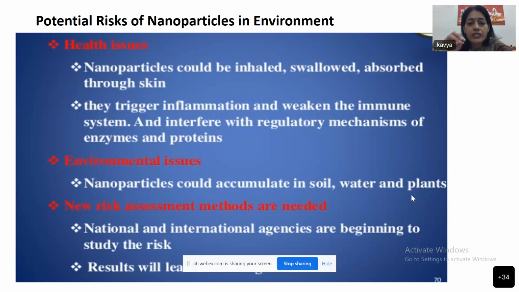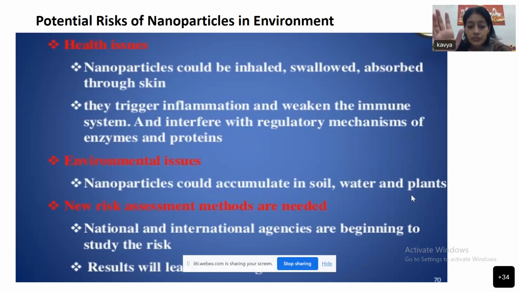And it interferes with regulatory mechanisms of enzymes, proteins, and hormones. And as long as life goes, these three are undisputedly the most important reasons why the metabolism of life functions the way it does. You have enzymes functioning in order, you have proteins for formation of life, and you have hormones for regulation of your activities, and all these three have been found to be impacted enough.